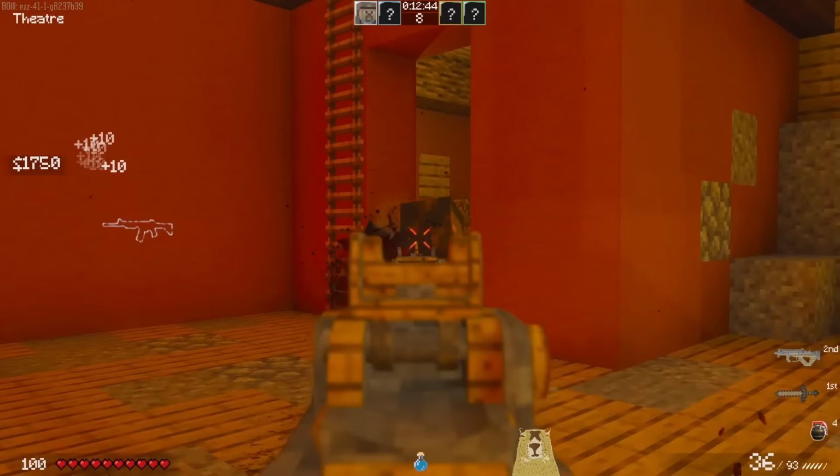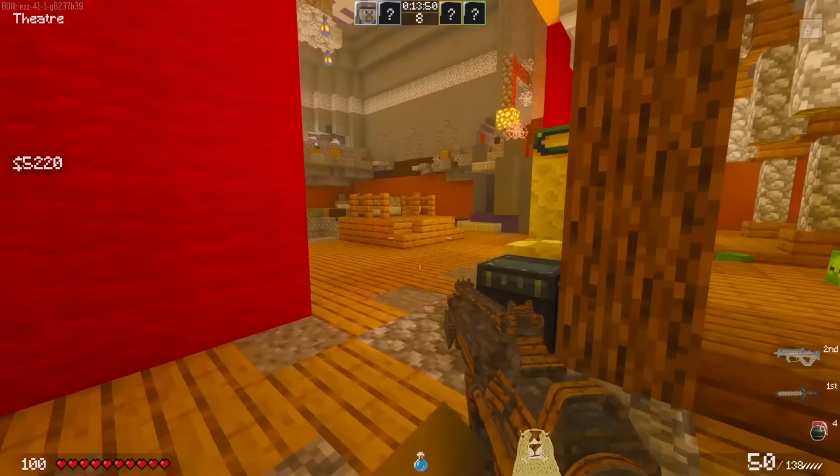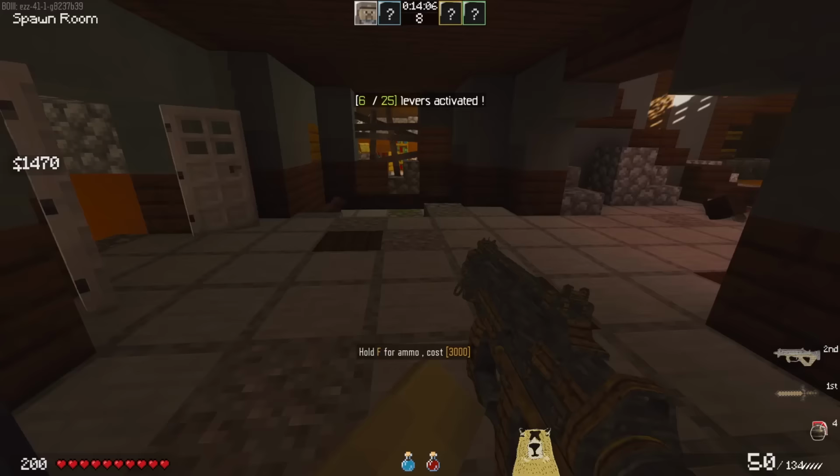What is this? The Galil. Wow. That's awesome. It's only 1400 too. Let's get Jug and let's go to the alley. That's the other spot that we haven't opened up to. Oh, another creeper. If there's 25 levers, I bet you there's like 50 creepers we gotta find.